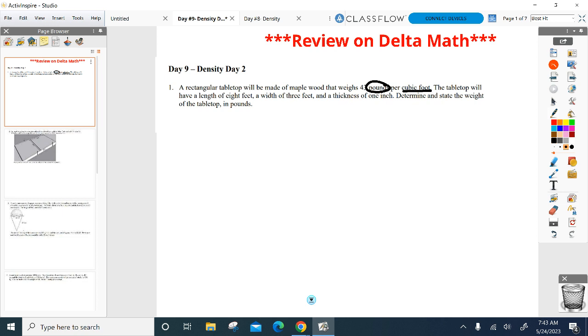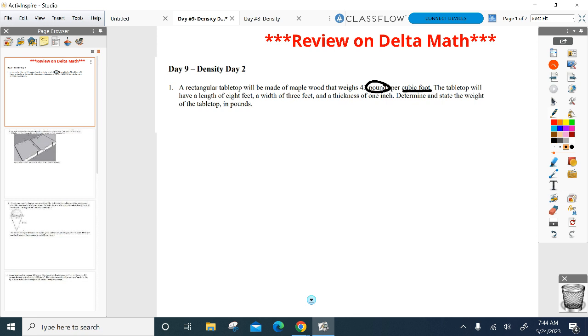That's a problem. All the units need to be the same as your density. So if my density's in feet, so do all the dimensions of my figure, which it's not. So before we even find volume, we need to make sure all these are in feet. All right, everyone good here? They have to match the dimensions of the density and your figure. If they're not, you don't do a darn thing. Right away, you change all of them to the same units. So it's got to be feet, feet, feet.